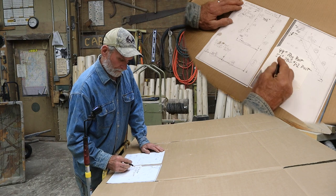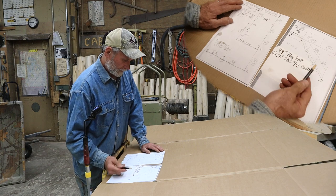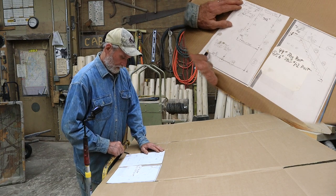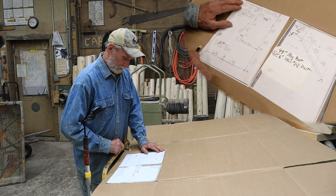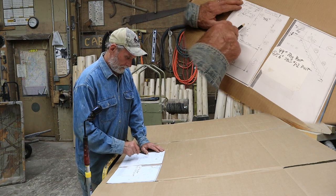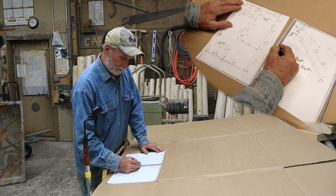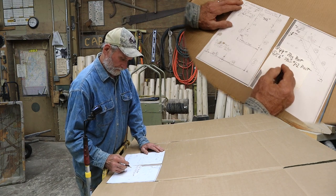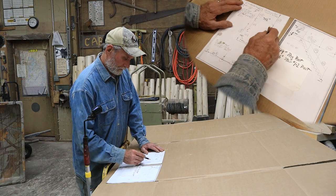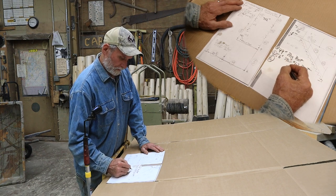There, so there's two of those. And of the 49-inch ones, we got one, two, odd one, so there's two, three, four, five. There's five of those, and there's two of the odd ones, and then there's two, four, six stair posts.